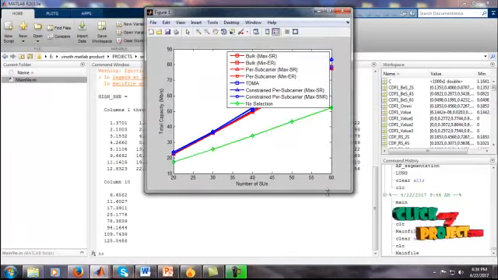So initially we are taking figure 1. When we are transmitting the antenna from transmitter to receiver, the bulk transmission maximum and bulk transmission minimum, and per-subcarrier maximum and per-subcarrier minimum are shown. Then TDMA, constrained per-subcarrier maximum and constrained per-subcarrier minimum values will be shown. Then no selection will be shown. The X label shows the number of secondary users and the Y label shows the total capacity. So it is the initial of our transmission antenna.